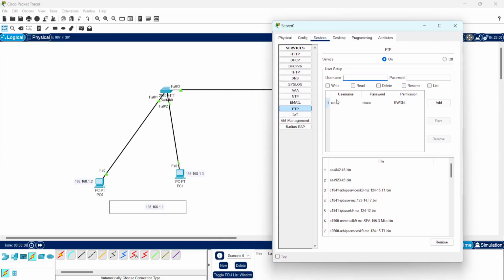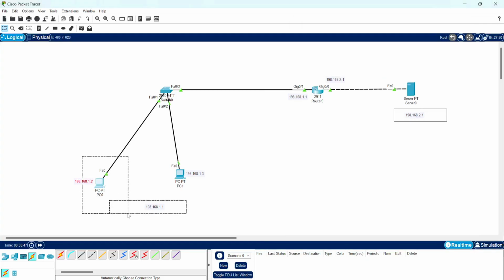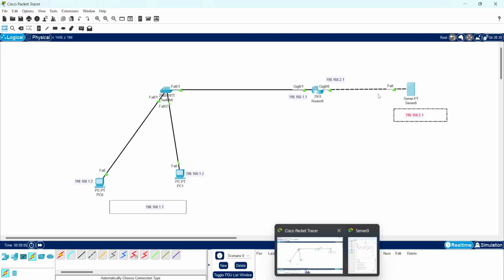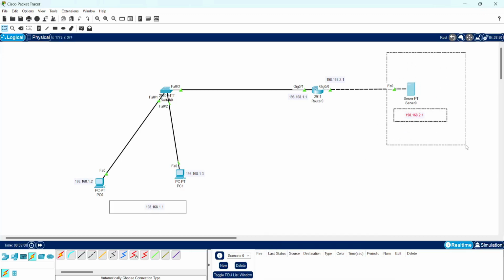So there are two PCs. Here we have to create a username and password with some permissions. Let us consider that this is a network called student and this is a network called teacher. Here the student is going to send something to the teacher network using file transfer protocol from the server. We will register both users at the server, and the student and teacher are going to put data on the server, and vice versa, get data from the server.